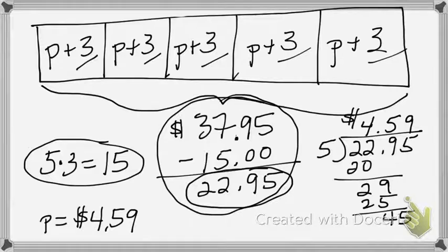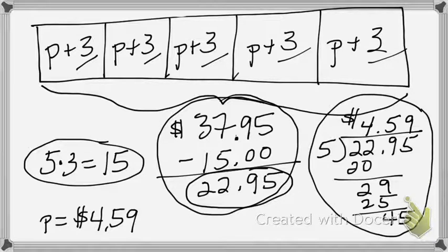And of course, to find each person's share of that pizza cost, what I need to do is divide, doing my long division here, and I come up with each person's slice of pizza costs $4.59. I sure hope that was a good pizza, because that's surely an expensive slice. I hope that slice was the size of a dinner plate, because eating only one slice of pizza is crazy. Anyway, so there we go. That is the tape diagram way.